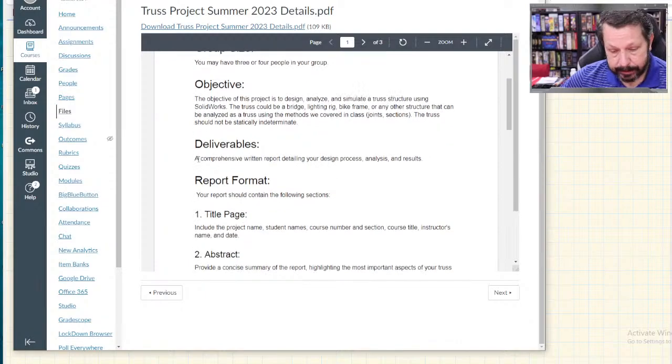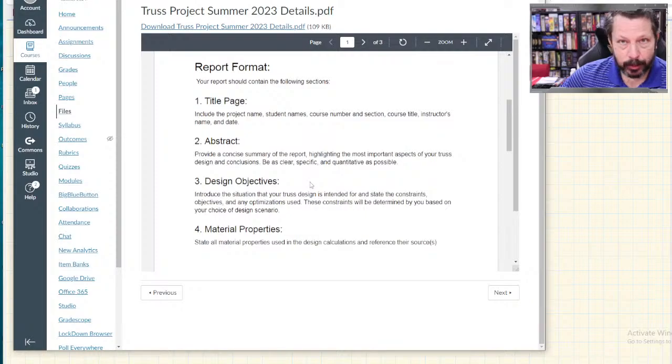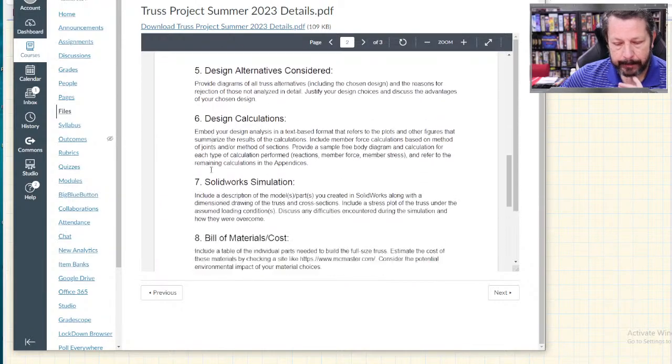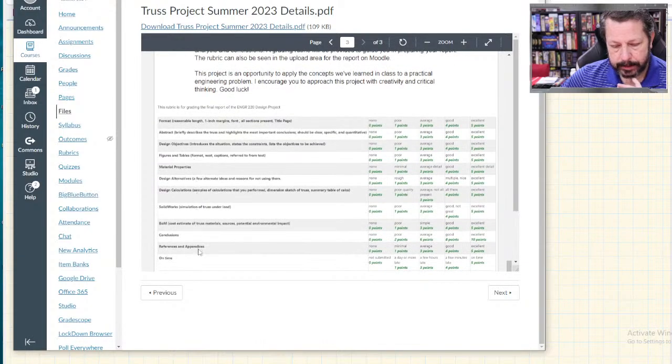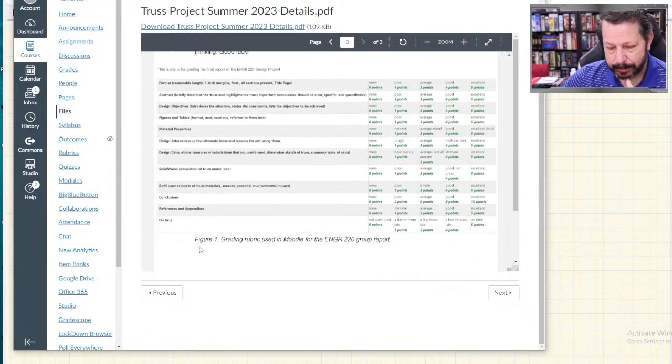So what you're going to turn in is a written report. This is like 10 pages, probably somewhere in that page length. Here's the format for the thing, and then I've got down here a little rubric. It's kind of small, probably on your screen it's really small unless you're looking at a large screen, but look at this, download this, print it out, whatever. This is the rubric of how I'm going to grade the report, so make sure you understand what I want you to put in the report.